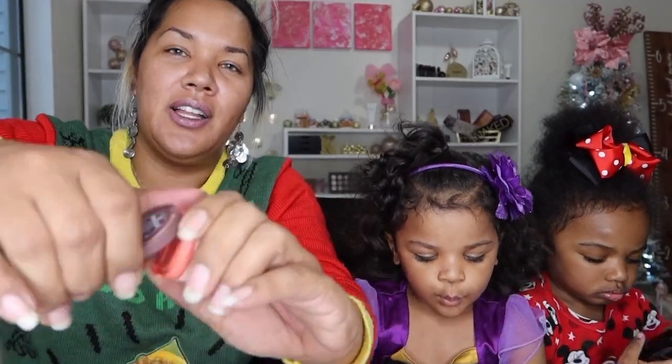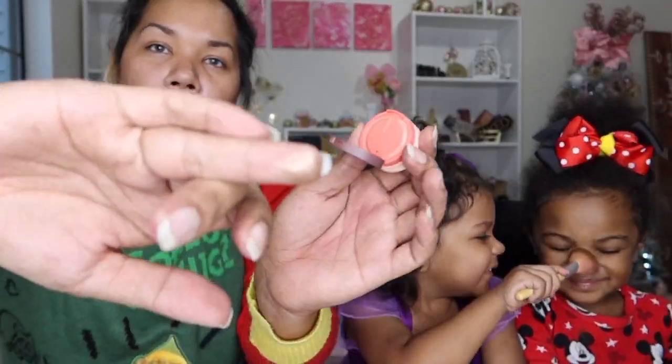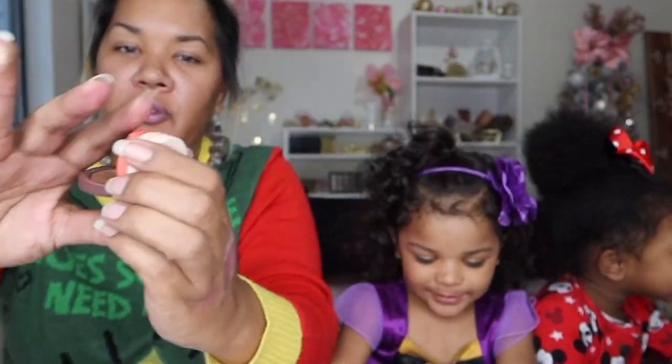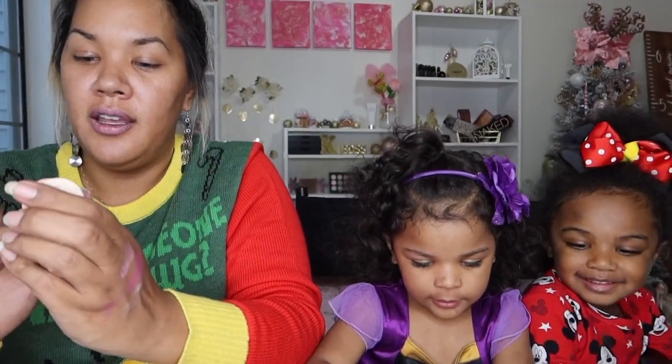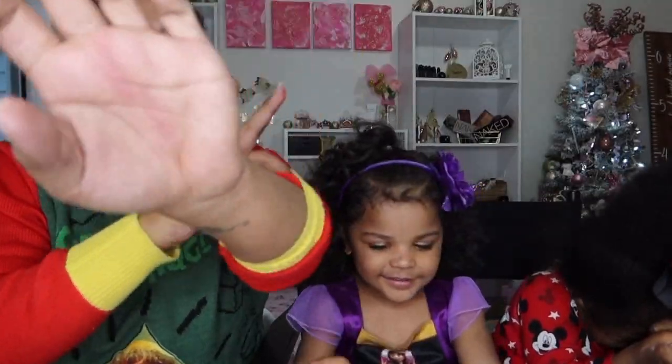And then the last one is this brown shade. Let's swatch these really quickly. Oh, I actually am loving that formula. It feels nice when you swatch it. Here's the next one. That's the middle shade. I don't know how often I'll really grab for these, but I'm not big on those individual eyeshadows, just because I feel like I'm not just going to grab a bunch of individuals, and I'm too lazy to actually make my own palette.